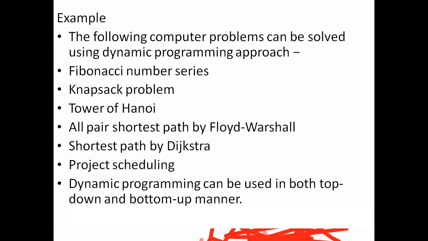What is that? In top-down, we solve the problem from root to child, that is, top to bottom. Bottom-up means you get the results from the bottom, from the children. Those results are used for the next level of children. They use the output of the previous level and solve it, and we move towards the root. That is the bottom-up approach.